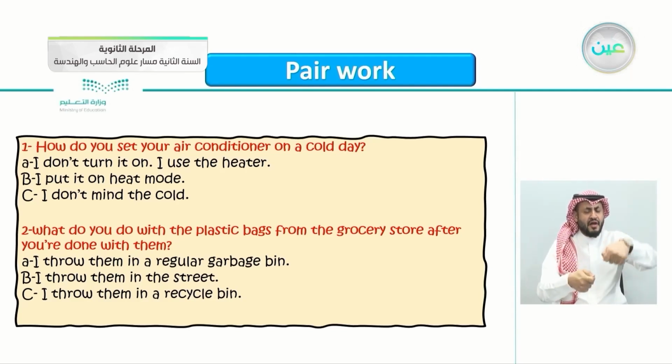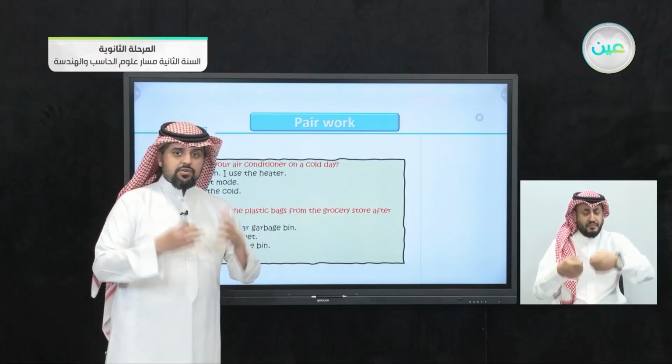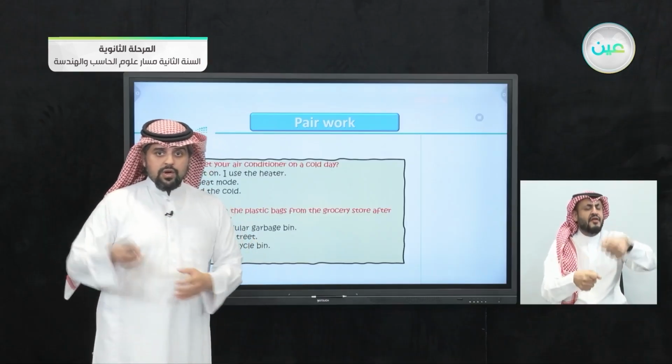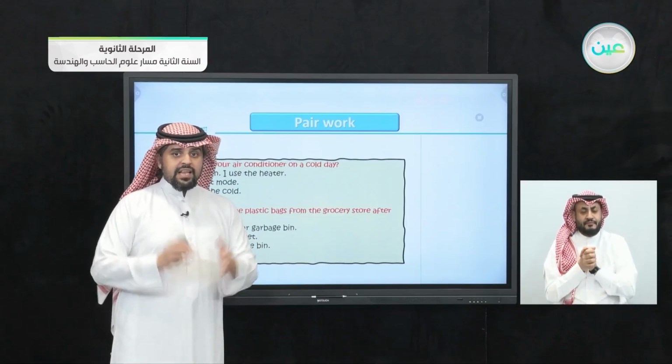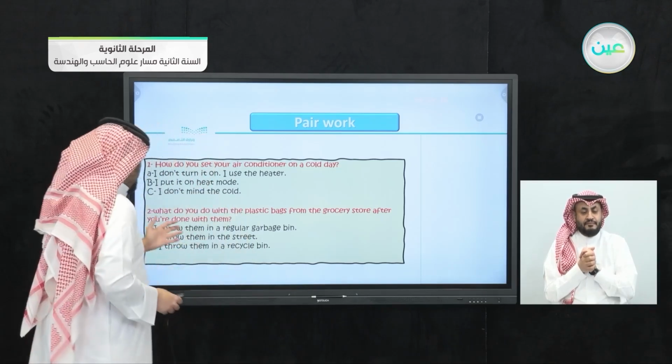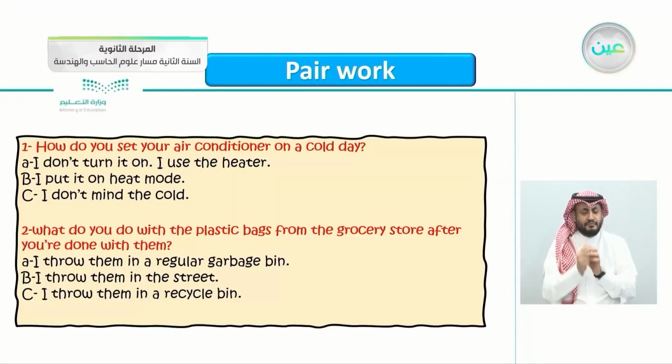When you go to a grocery store and buy groceries for your house, what do you do with the plastic bag left with you? A, I throw them in a regular garbage bin or a trash can. B, I throw them in the street. C, I throw them in a recycling bin.